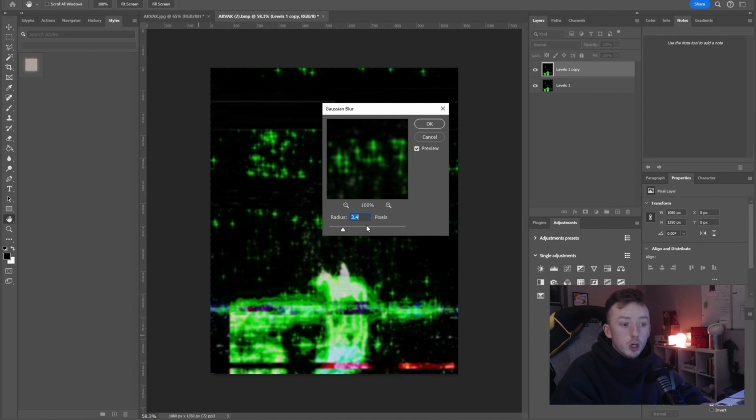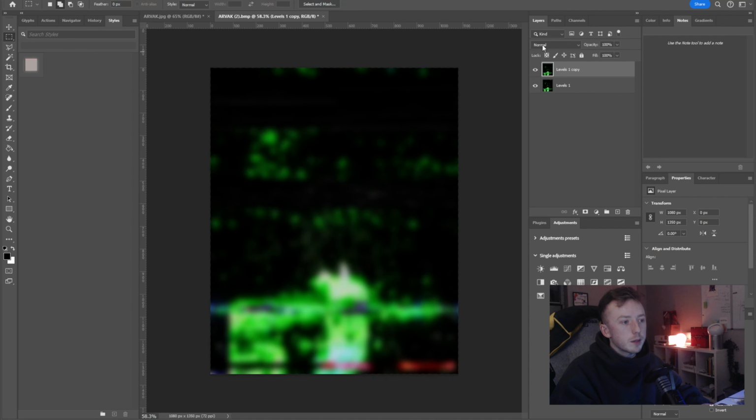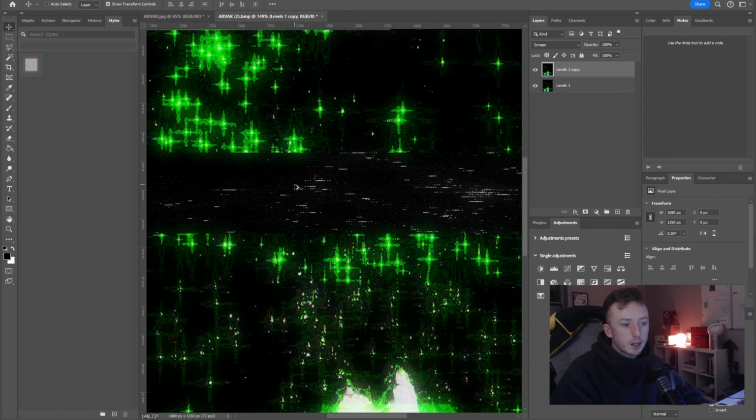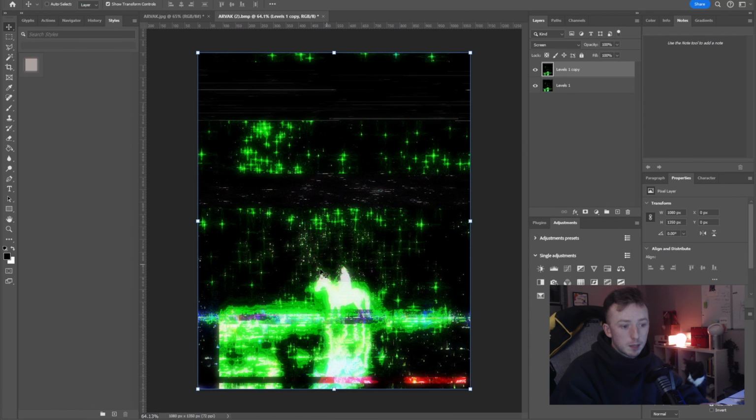But yeah, there is a process, and once you've done it a couple of times, you'll kind of start seeing what is actually going on. You'll be able to identify the parts of the image that you've added effects to and the parts that have stayed the same, like the little horse rider.